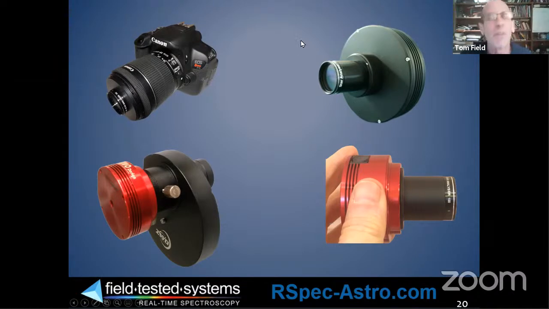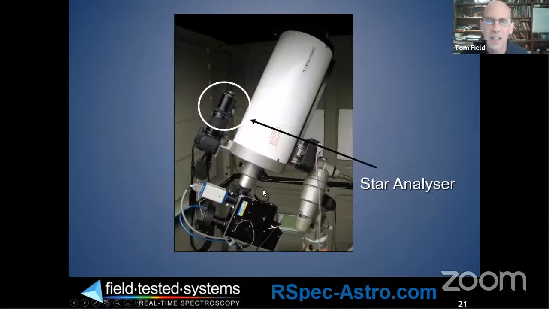Here's just an example of a FITS camera. It could be cooled, uncooled. On the lower right there, again, that's like one of these ZWO cameras where, fortunately, the grating often just screws directly into the nose piece. I need one more hand here in order to accomplish that. And we'll talk about mounting in a little bit also. Can be color, can be mono, as I mentioned, or you can put it in a filter wheel. So there's lots of ways to use these gratings. Now, the other thing to mention about DSLRs is that you can piggyback on your current equipment, so you're not messing around with whatever imaging equipment you have set up at the prime focus.